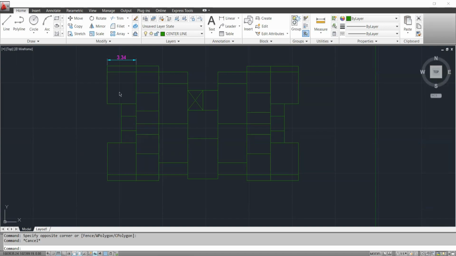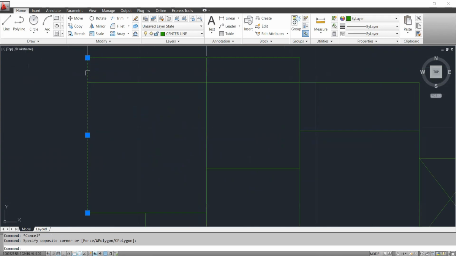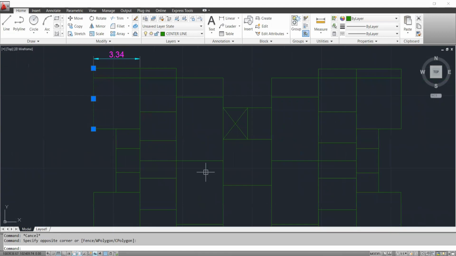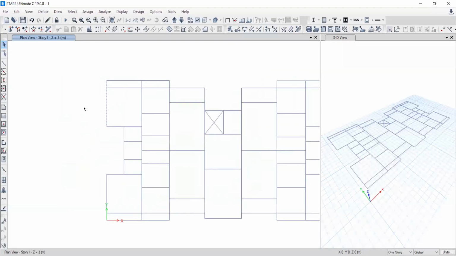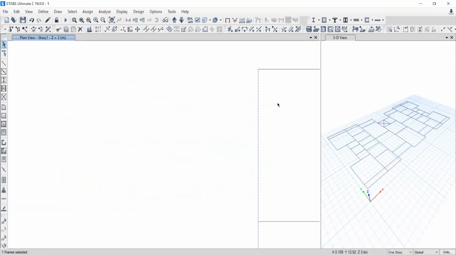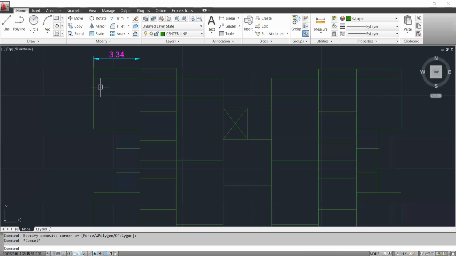Okay, so you are asking how to correct the errors from the CAD, if you make a mistake. You have to find where you did the error. Suppose I have exported the drawing and I'm coming to ETABS, and I want this line to be broken at this point. Then I need to come back to CAD and correct it.